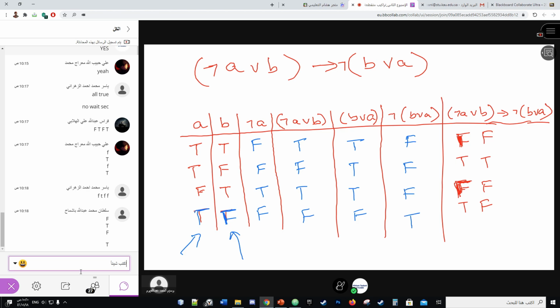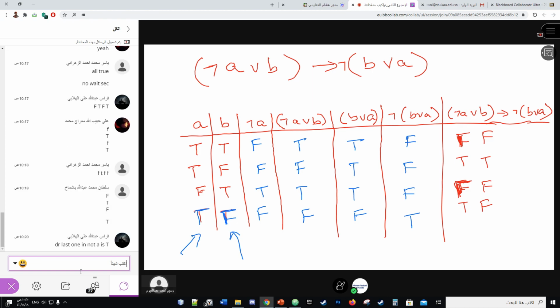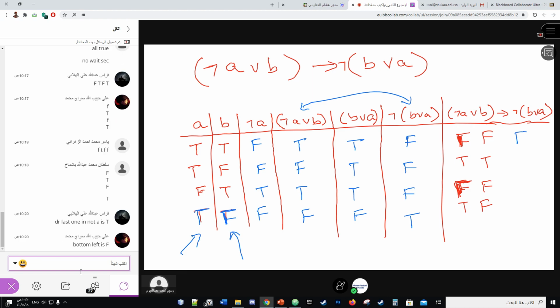And the last one is this column and this column. So true, if true, then false is false. False, false is true. True, false is false. False, true is true. Okay, FT, FT. Very good. So this is the answer.